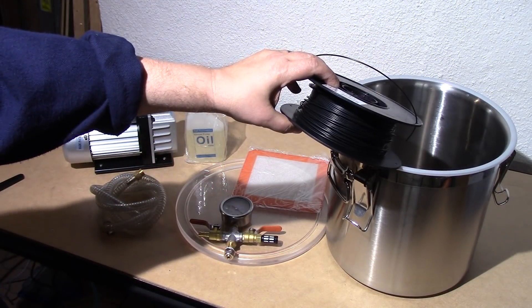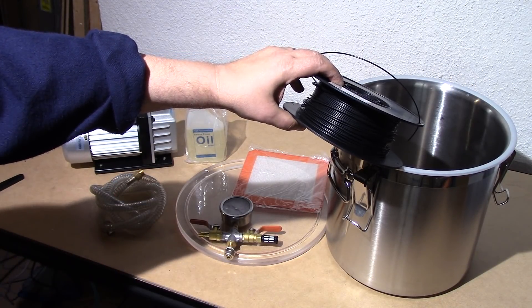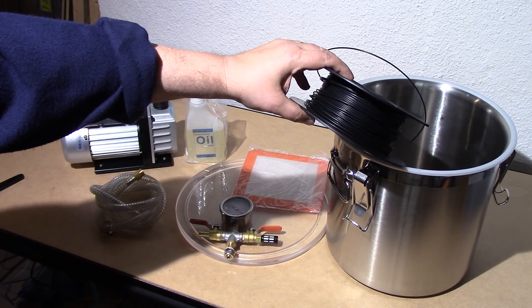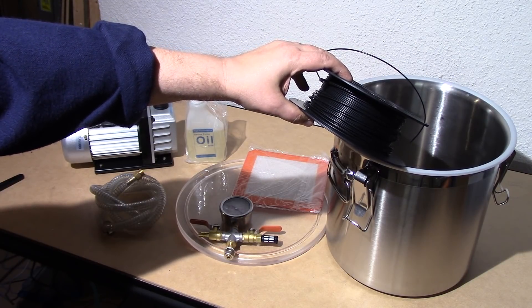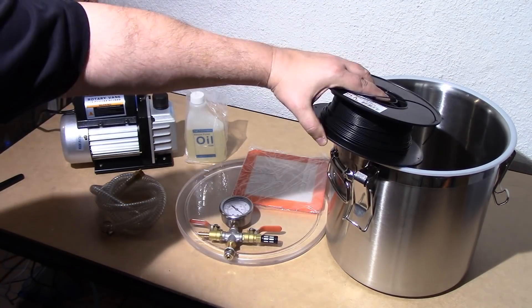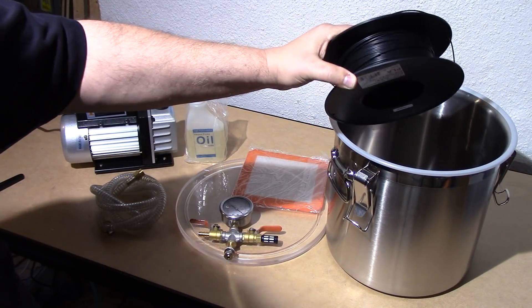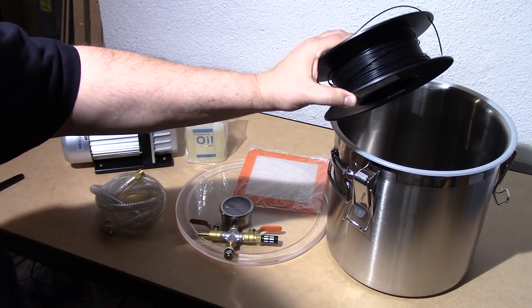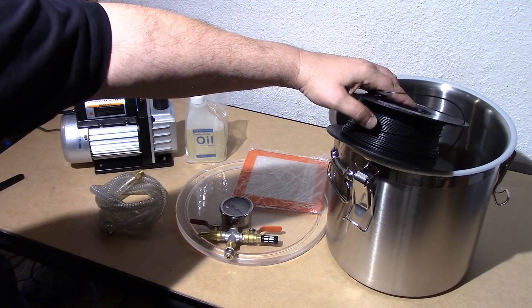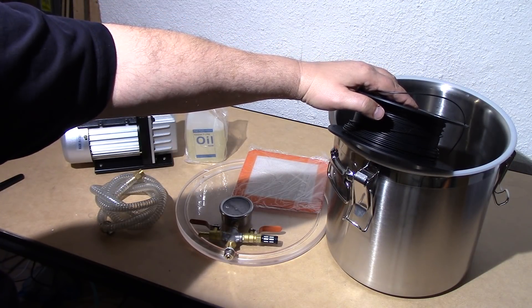Now, I've seen some guys do some ingenious things where they keep it in the dryer and feed the filament out and that's kind of okay too. I think that's, you know, on a coolness factor high, but I don't think it's a high practicality factor. So with this, what I'm thinking is that after I draw a vacuum or by drawing a vacuum, I'm going to pull all the water out, no matter how deeply embedded it is in this filament.